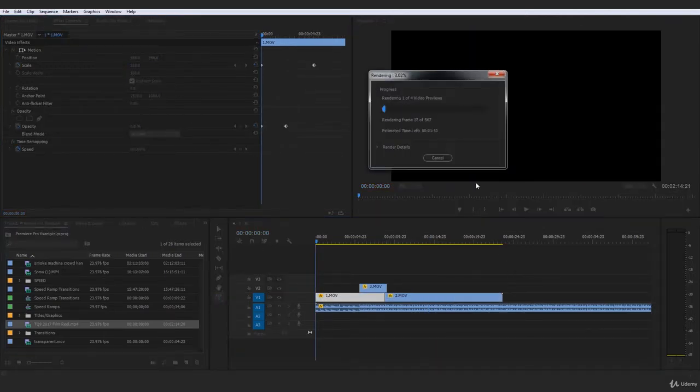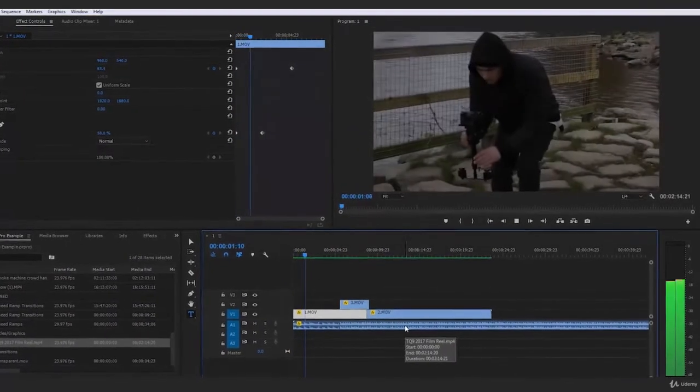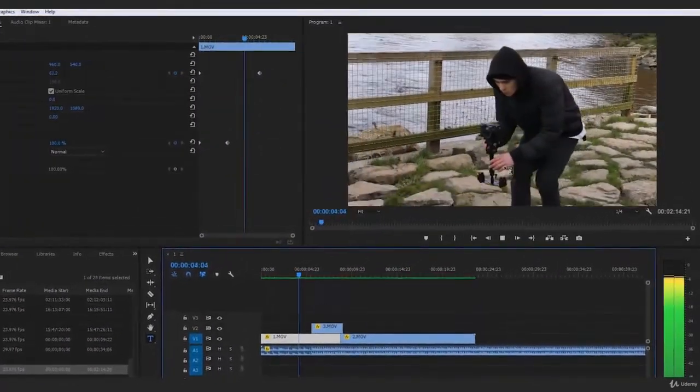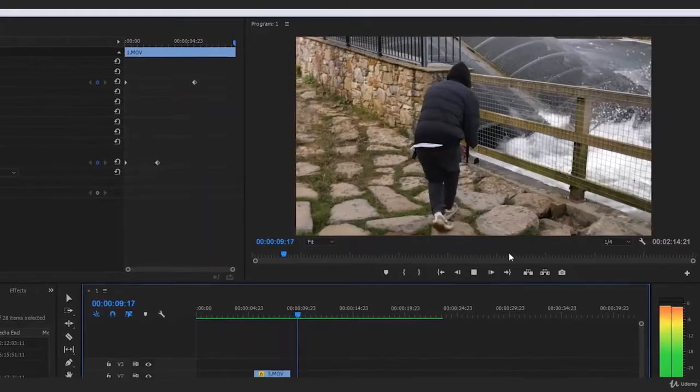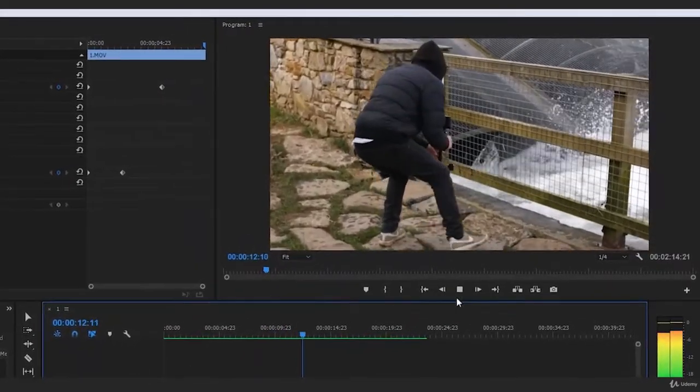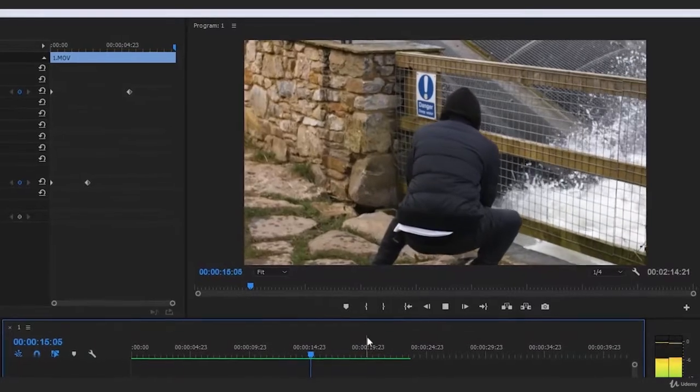If I just render the in and out, see what we're looking at within this sequence right here. And overall, I think there's no denying it, right? That this was a very basic sequence, and just via the use of a few keyframes here and there, via the clip dimensions, the opacity, and also the decibels for the track, we're creating a much more interactive, all-consuming and attention-grabbing sequence. As you can see right here, it's me walking with the glide cam, and then it's going to smash into this clip where you can see this amazing river going on right here. Then it's going to zoom out just like that and be zooming into me just like that.